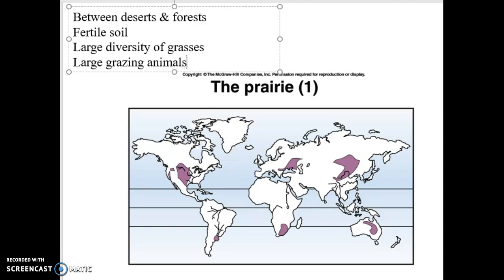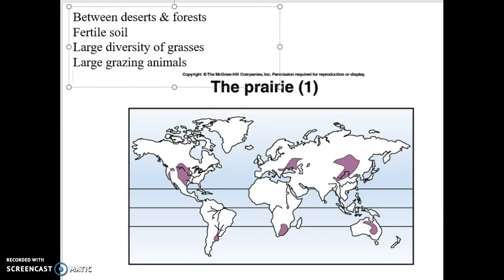So most of the animals that consume food in the prairie tend to be bison, antelope, deer, things like that. Think about your prairie animals. Now we do have other prairie animals. The smaller ones tend to burrow in the prairie, or they live on the edge of the prairie in the forest and kind of transition back and forth.